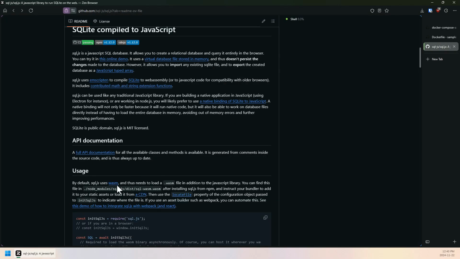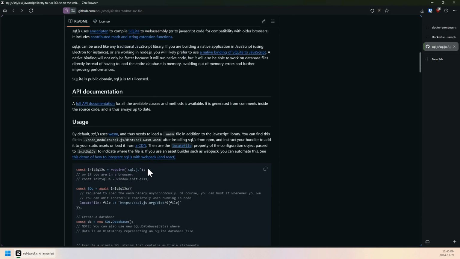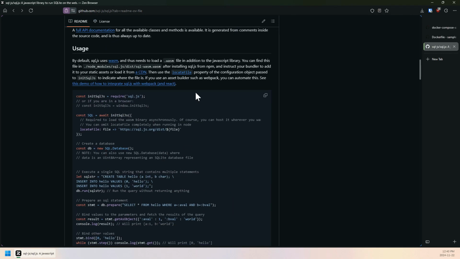So it stands up this virtual machine, a containerized virtual machine in the browser session that's now running the SQLite database engine in the client's browser, in the client space. And it's like, oh, that's pretty cool.